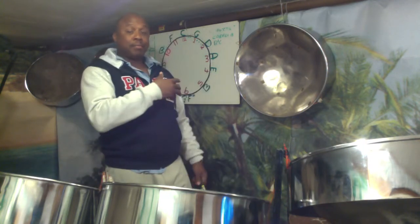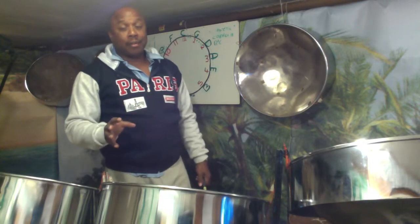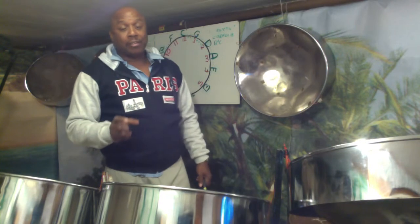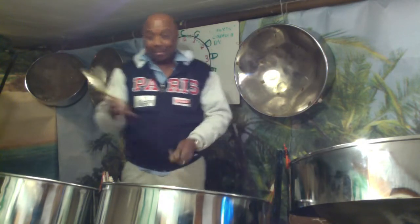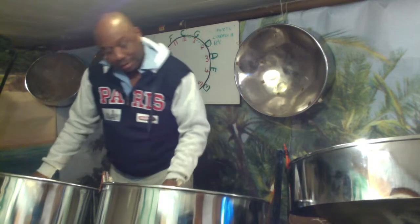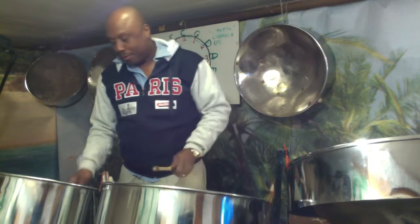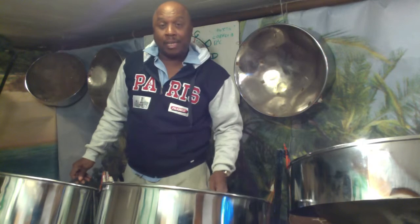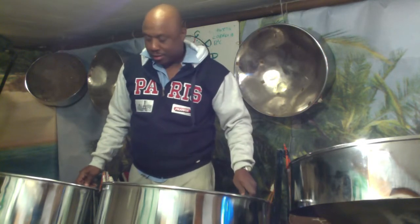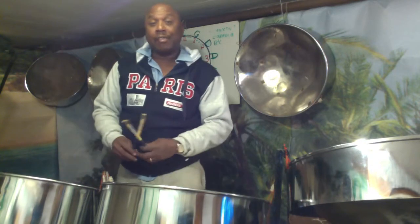On the G major scale, you get your first sharp note. The first sharp note in that scale will come on the 7th degree of the G major scale. As I told you before, take your C major scale, start from G, with the same scale, but sharpen your 7th, okay? F would be the 7th note, so you sharpen that F, and it becomes F sharp. Right? So there you get your G major scale.